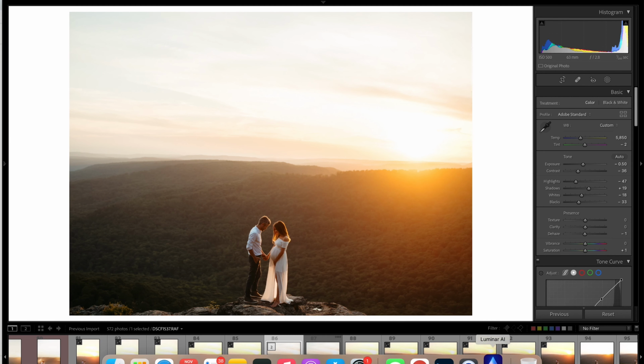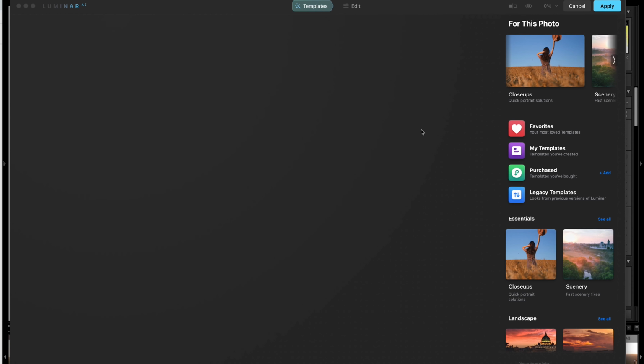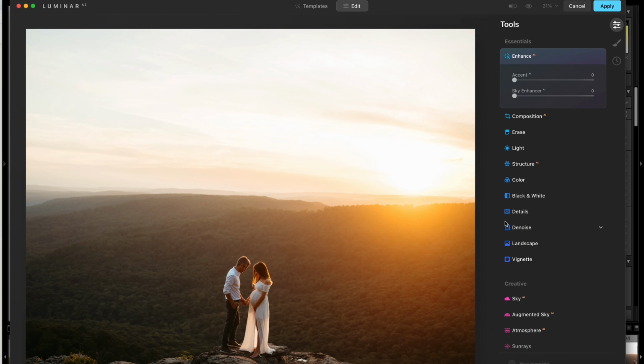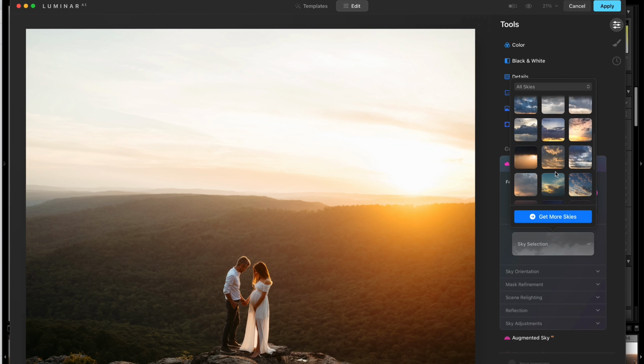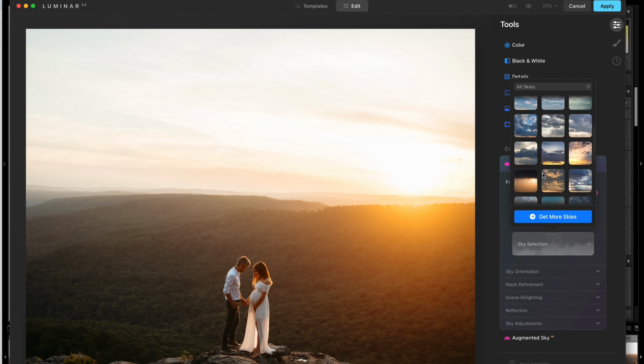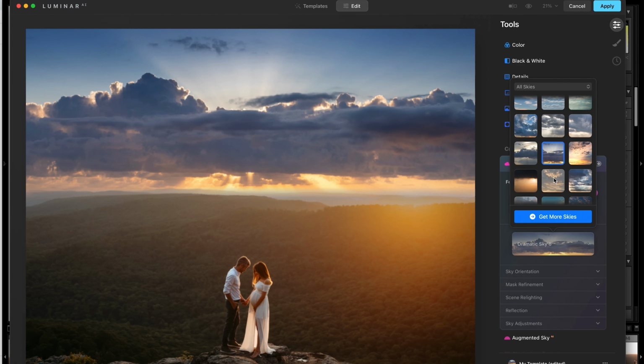Now listen, having the right file right off the bat is a big, big part of this. We're using a GFX100S for this image. So we've got 102 active megapixels on a large format digital sensor that just gives us a ton of material, data, and pixels to work with and play with.